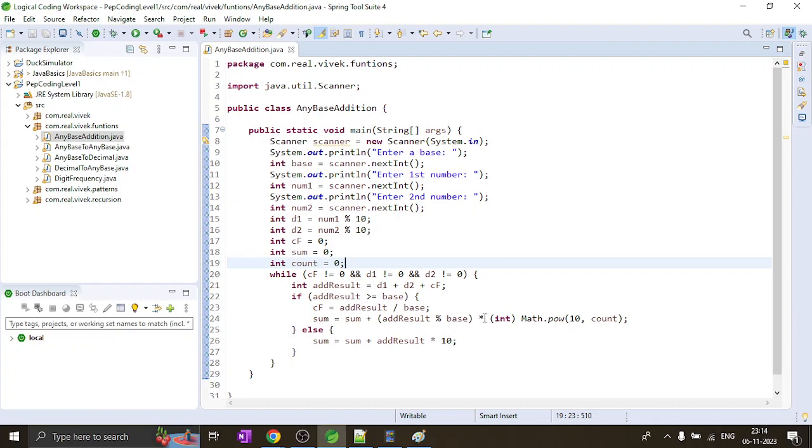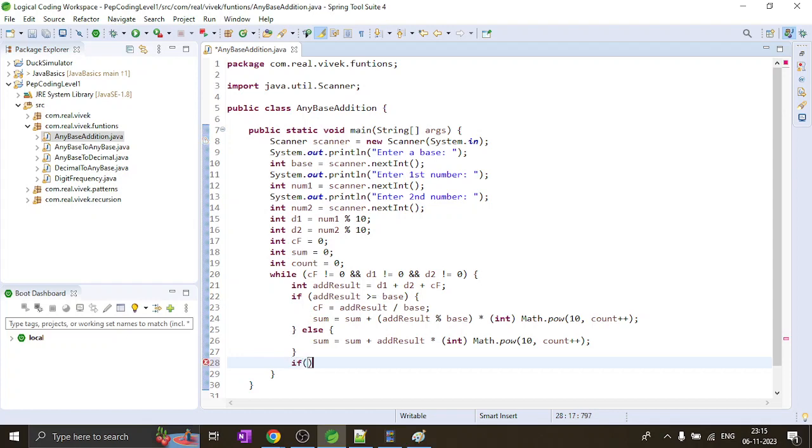And we do a similar thing for the other one. We can have the count plus plus directly, as well as here, or we can increment it after this if else condition. Either way is fine. So we get that result. We multiply it by 10 to the power something, right? Okay. So what do we do after that?